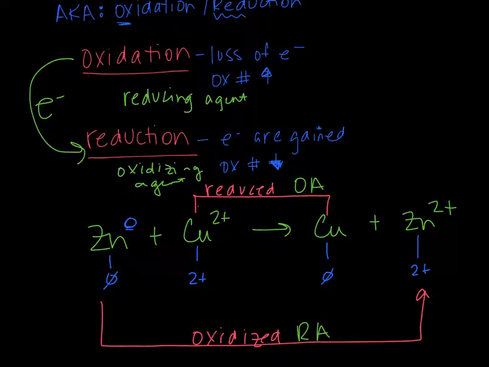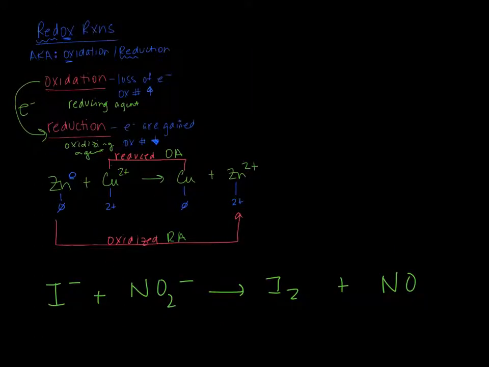All right, so let's try to look at some examples of this. You'll find that many of these on the worksheets that I've given you are not balanced. We're not going to balance these this year. It can be rough to balance some of the harder ones, so we're just going to wait on that for AP Chem. But you should be able to tell me which substance was oxidized and which was reduced.